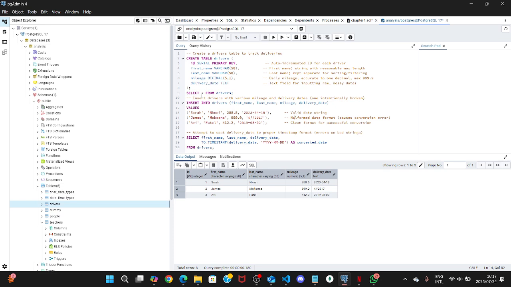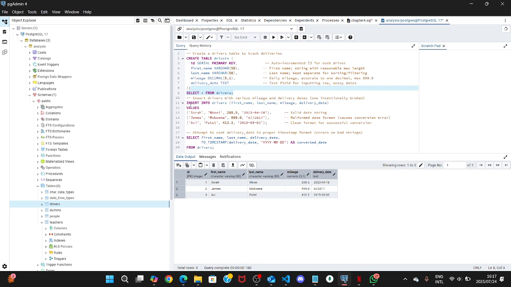And then we've also got the mileage. This is just the daily mileage, accurate to one decimal, max 999.9. And then on line 7 the delivery date, a text field for inputting raw and messy dates. And then when I run that, the table will be created, and then I have the SELECT * FROM drivers. This just allows me to see the table. As we can see over here, we've got Sarah, James, and Evie.